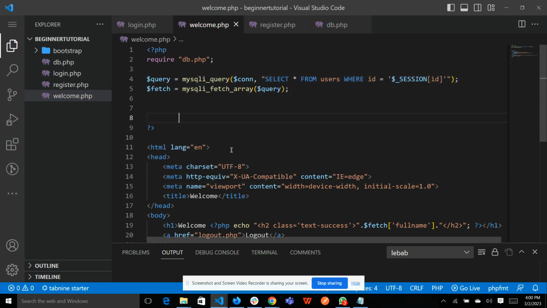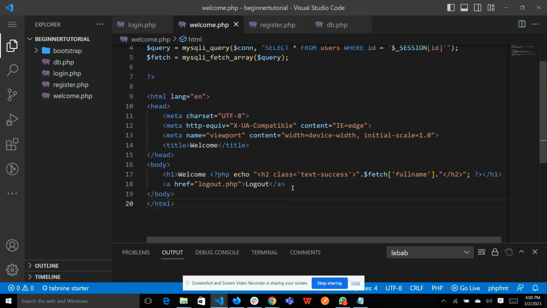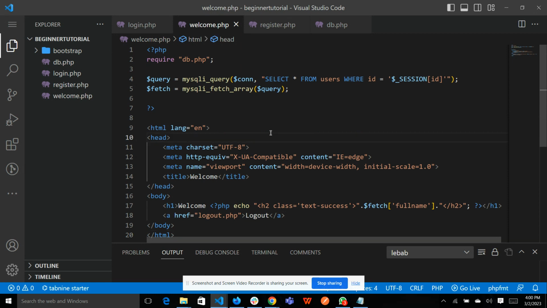We have been able to make a user log in and we have been able to register a user. So take it as an assessment to display the username of the person that is logged in on your welcome.php. And if you're not able to solve it yet, drop a comment in the comment section. I will respond. By then I believe I would have solved this error.